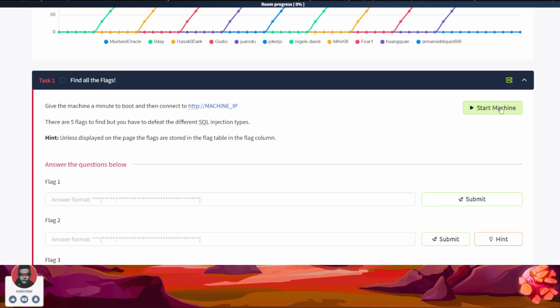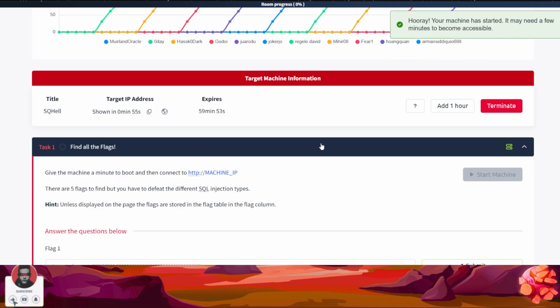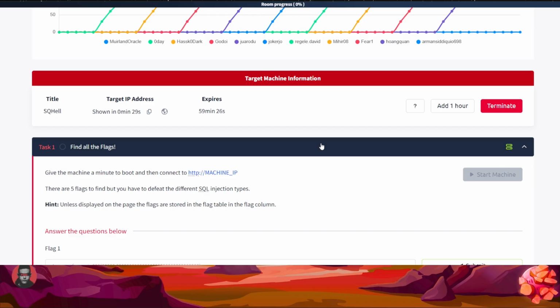So in the starting we will just start the machine, and I have something in my mind what I will do. Going to the page, I have installed directory search, which is named dirsearch. I have nmap. I will do an nmap scan. Then we will search all the directories of the website with dirsearch. So let the machine open, and then we'll just run our commands.